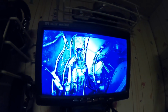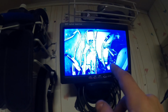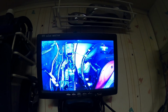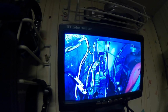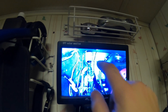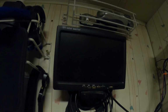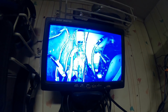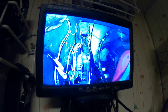Oil is changed on that 2K and it is back in that cabinet, all hooked up, ready to go. I can actually see the front controls a lot better. Night vision doesn't really work as good, or works differently anyway. Instead of turning off like the last camera, this one just kind of adjusts to how much light there is, and you can see the reflection off the camera, off the UV LEDs. They turn down, but they don't turn all the way off. If I put a lighter, brighter bulb in there, it'd probably get them to turn completely off and get rid of that purplish kind of look in there, but it doesn't really matter.